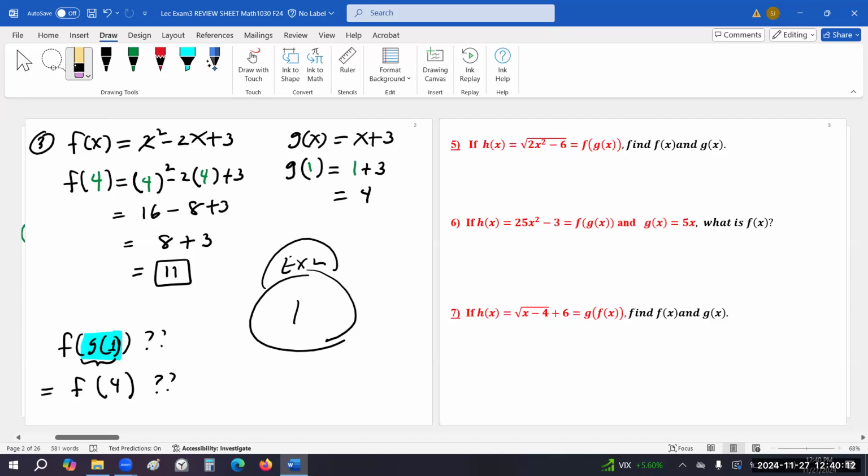The next, I'm going to give you a couple of these. A few. 2, 3. Because these are easy. You don't have to do any math. Just simply look at the composition and figure out what is the outer function and what is the inner function. It's always easy to find out the inner function. Once you know inner function, you can find out the outer function.